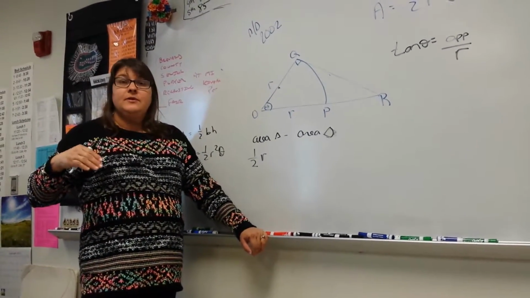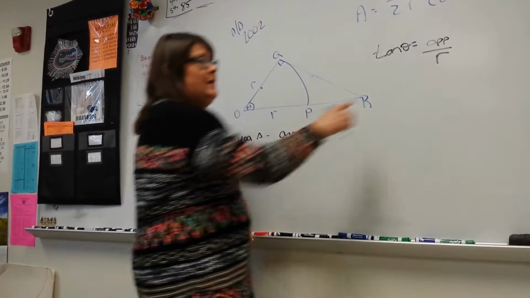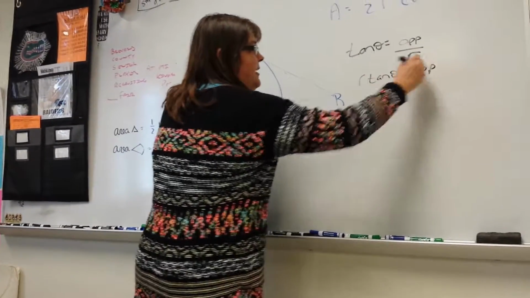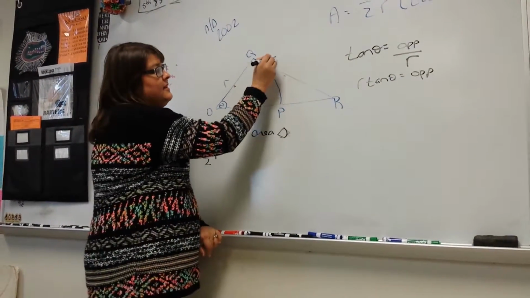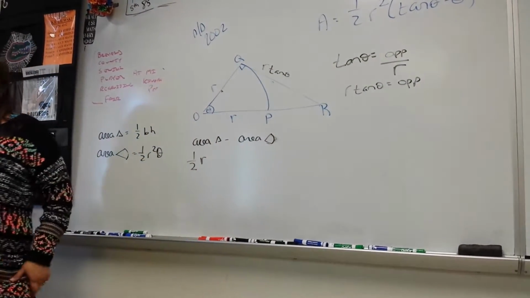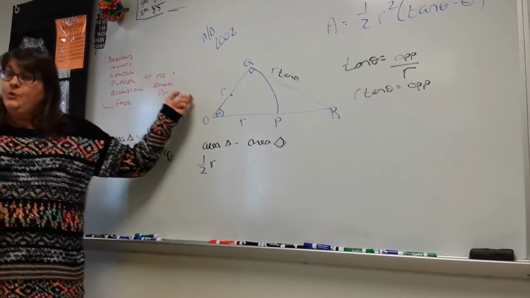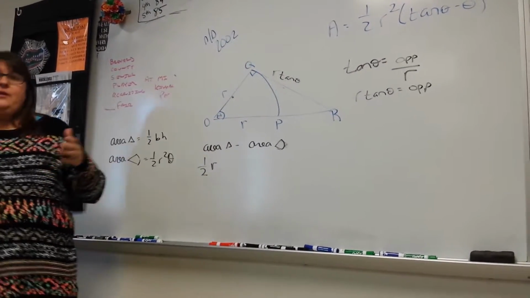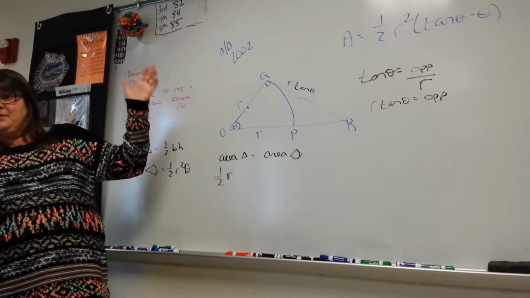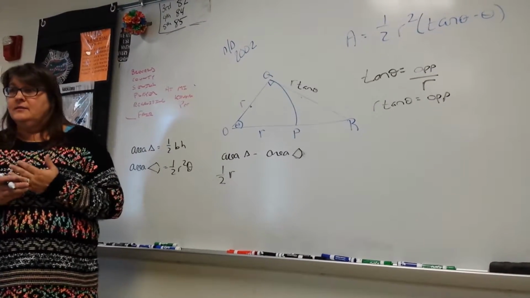So now do me a favor, solve for the word opposite, because that's what we're looking for. So I'm going to take the r and bring it up here. Is everybody okay? So literally this is r tan theta. That's the actual measurement of that. Now, what if r had a value 2, for instance? What if theta actually had a value 30 degrees, for instance? We would actually have a value for the opposite side. But it's very obscure right now because it's in terms of r's and thetas.